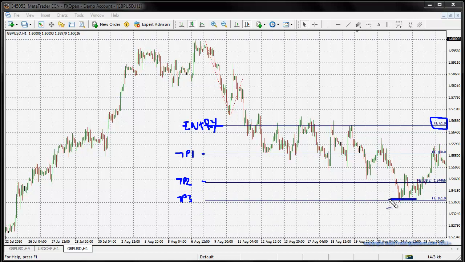Alright, the 161.8 will get hit quite a lot. Not all the time, but it will get hit quite a lot. You'll also make a nice fair amount of profits from the entry price to the expansion level 100, alright, or the 100% Fibo extension, or expansion should we say. Okay, and so yeah, we can start applying some money management trading rules on there. Like for instance, we'll go in there at 2 lots, and then we'll ride it to our TP level number 1, and then we'll take off half a position, so we're left with 1 lot.